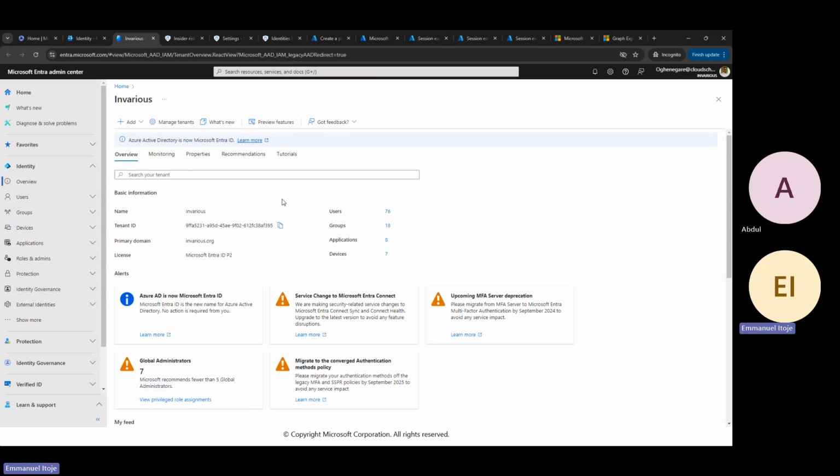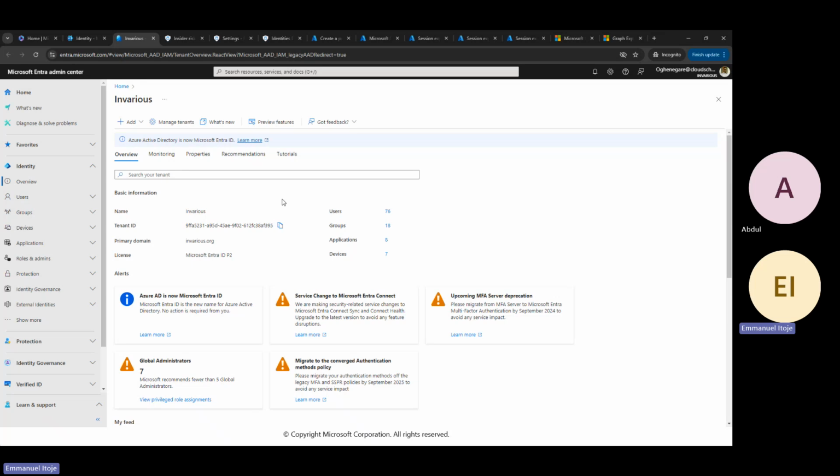So you can synchronize them, right? If you have an on-prem Active Directory, you can synchronize your identities from the AD to Microsoft Entra ID using a tool called Microsoft Entra ID Connect. It used to be called Azure AD Connect.